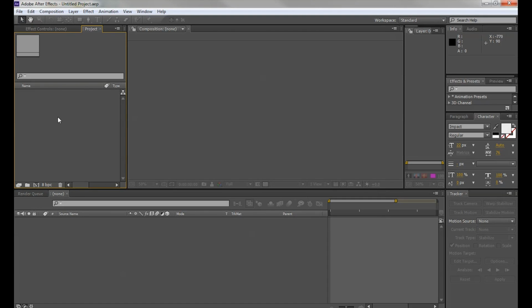So here is what After Effects looks like. Kind of similar to Premiere, but things have moved around some. For example, your Tools panel is on the top of the window. You've got your project panel here, just like in Premiere. You've got your main window to view the composition, or the monitor, here. There are some panels we'll get to in the future on the side that deal with text and playing and previewing your work. And at the bottom, what was a timeline is now called a composition.